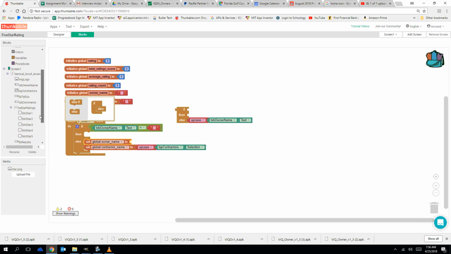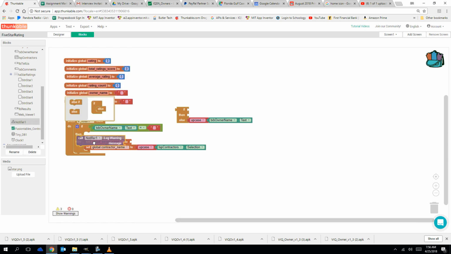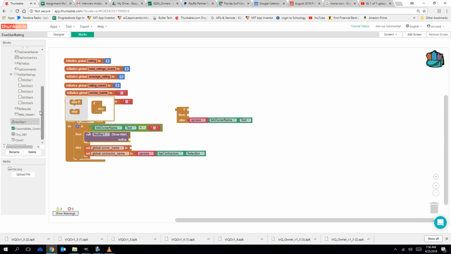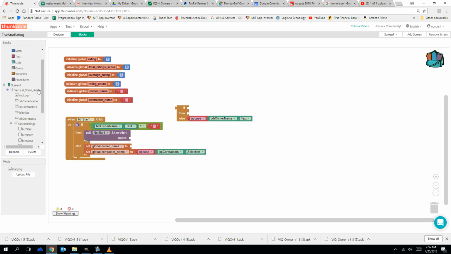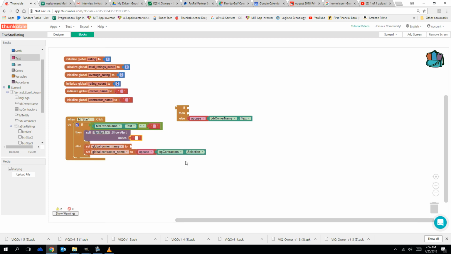Show a notifier. So let's go to notifications. Notifier 1, we could do a little alert or warning. Let's do an alert. And then right here you go get a text box. And you could say something like, please enter owner name. All right. Put a period in there. Okay, so that's done.